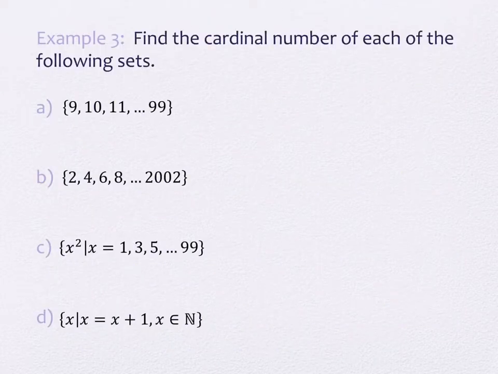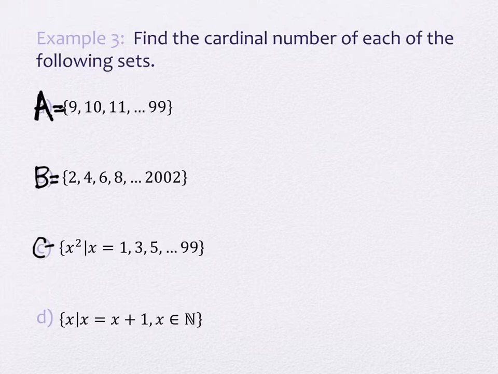All right, so we're going to find the cardinal number for each of the following sets. And if you would, we're going to give these sets names. So I'm going to call it capital A rather than the little a, part A. This is set B, capital B. Set C is capital C, and then the D is capital D. Okay, it's just the name of the set. And the reason I'm going to do that is because I want to write down that the number of items in set A, this is the notation for that, equals something.